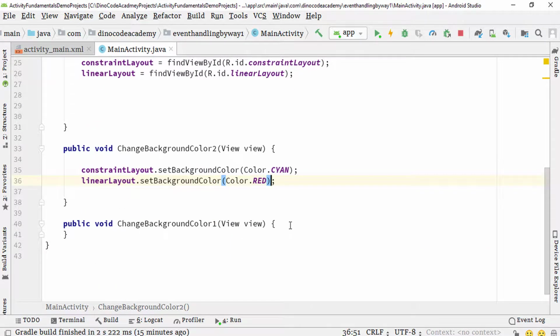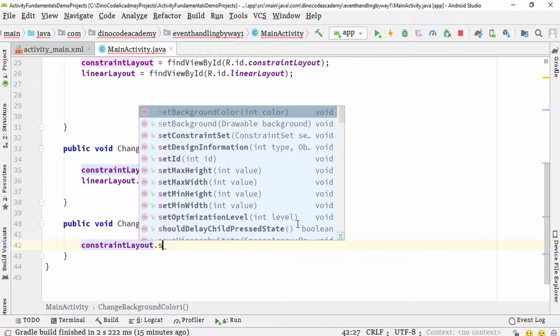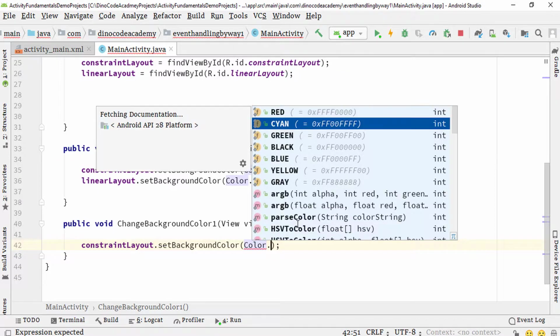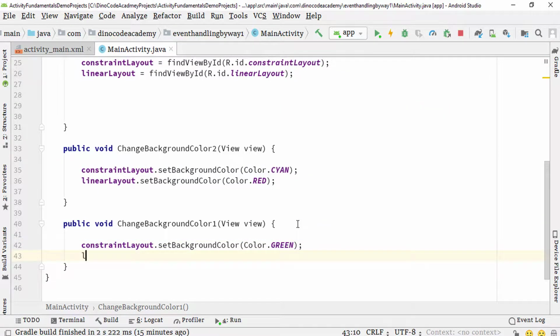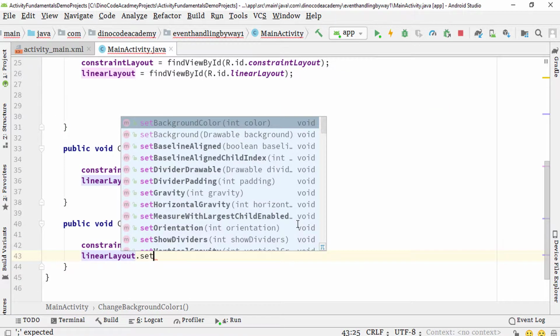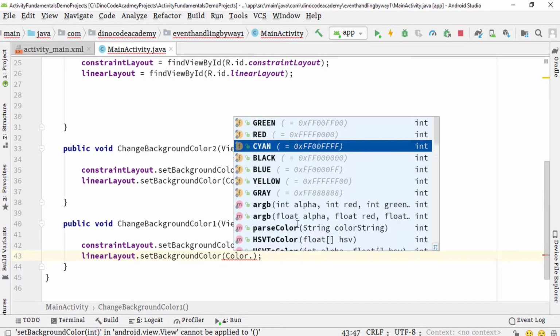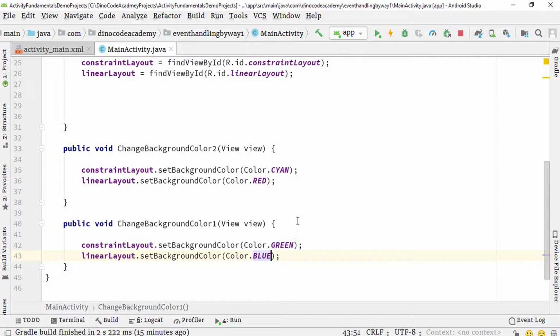Similarly, inside changeBackgroundColor1, I'm going to type constraintLayout.setBackgroundColor green. Then for linear layout, again I'm going to specify setBackgroundColor blue.